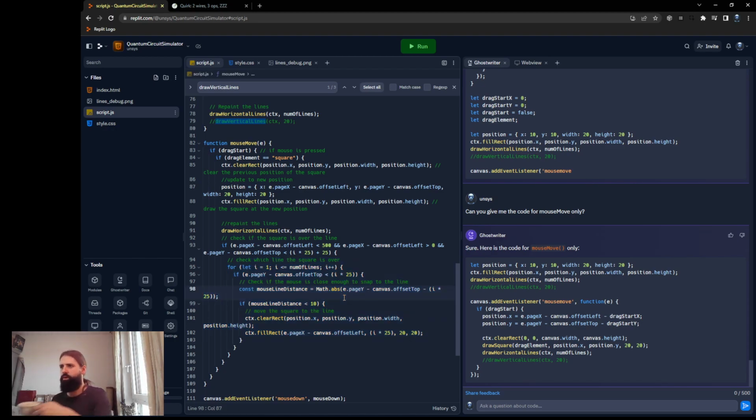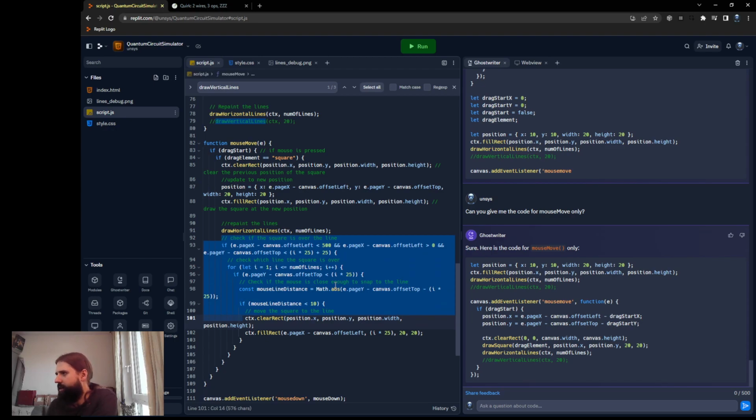I think that code was not... Okay, so check if the square is over a line. Was that really needed at all? Because I wanted to clip it. Check if the mouse is close enough to snap to the line, move the square to the line. I think that was definitely useless because that was not working.